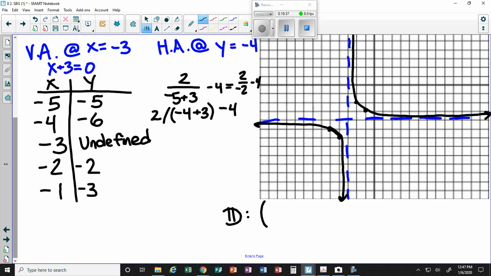So here's how we write that. It goes from negative infinity to negative 3. But I don't want to include negative 3, so I put a parenthesis. Okay? Now, since there's another piece to this domain, what we do is we say in union with. We put a U there. Okay, union, together.